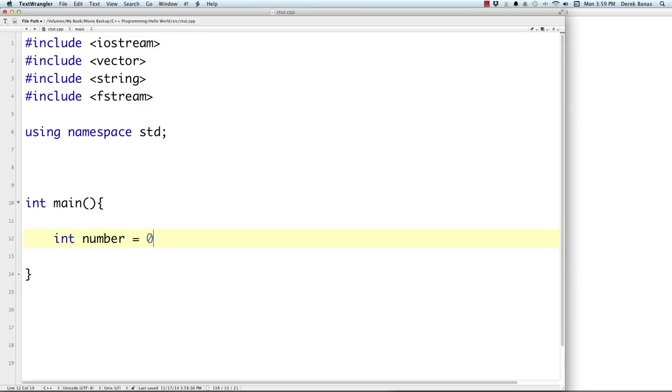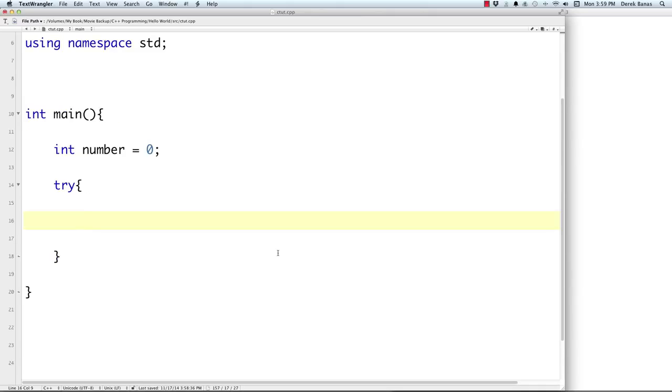In this situation, I'm just going to focus on one, which is a division by 0 error that could cause all kinds of problems. Now, whenever you want to cover something that could cause an exception or an error that you want to be able to catch, you're going to surround the code that could potentially cause that error inside of what's called a try block.